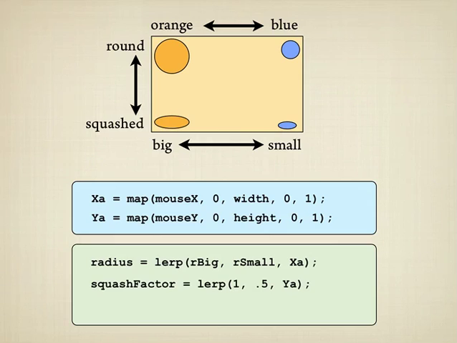Finally, we want to change the color. And rather than use lerp, we use the built-in lerpColor. There's a whole video on lerpColor, but here's the basic idea. The built-in lerpColor takes two colors. Here, orange and blue are color variables that I've created and filled up with the RGB values. lerpColor takes those two variables and a number between 0 and 1 and gives us back a new color. So here, fillColor is a color variable.